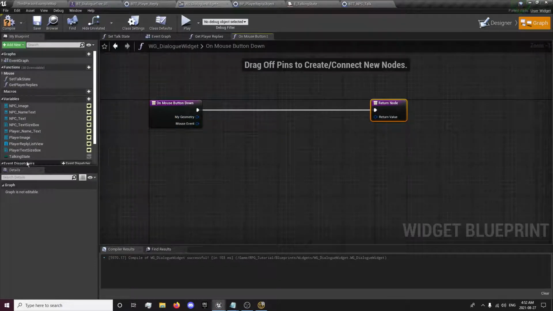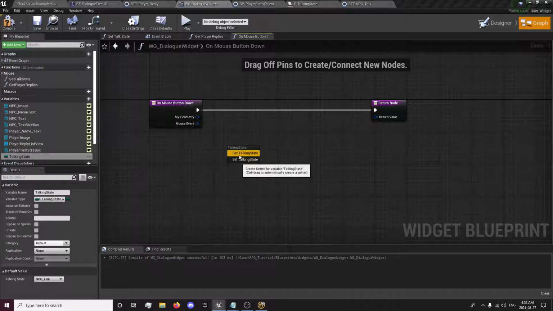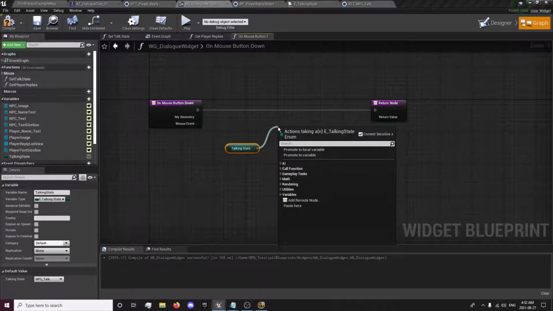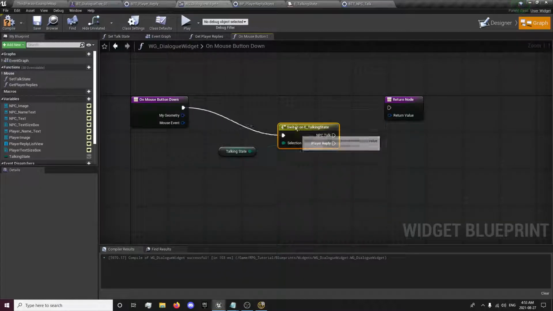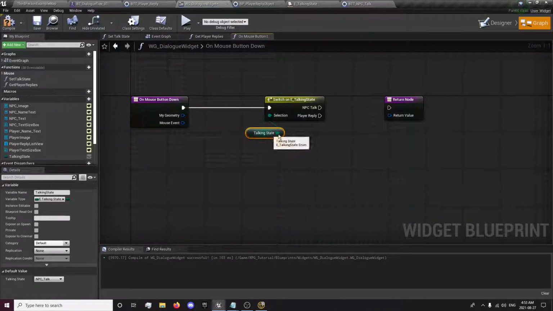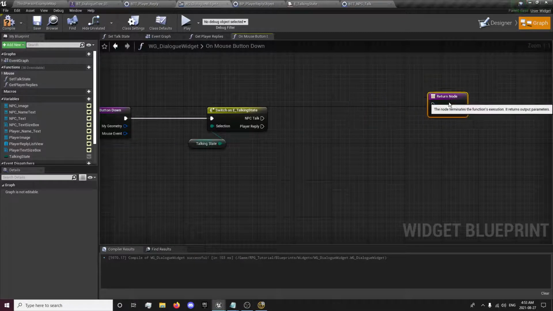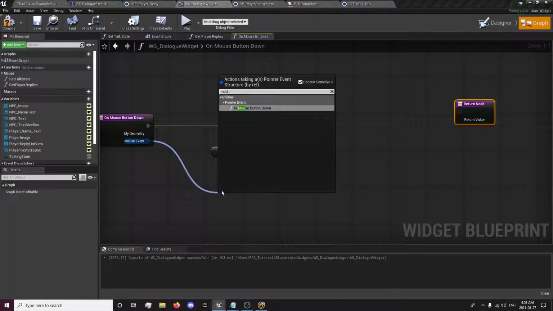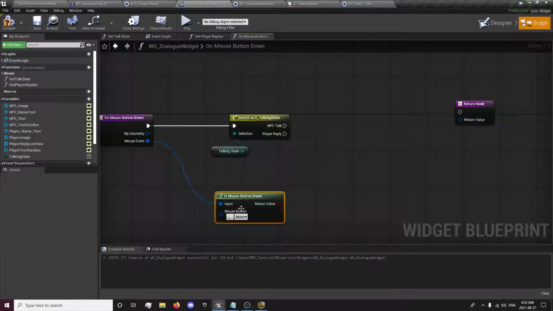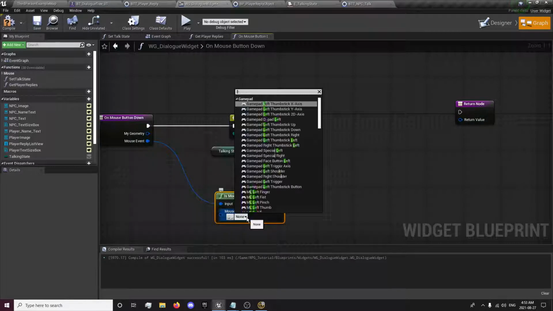So the first thing we're going to do is check our walking state. Check if our mouse button is down, and the mouse button we're looking for is the left mouse.